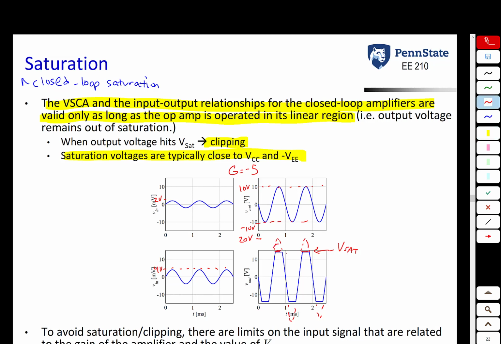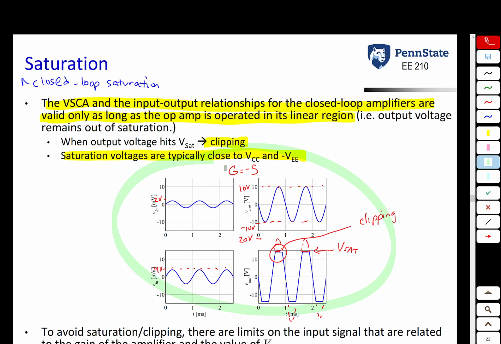Anyway, this situation here is what we call clipping. It's called clipping because the top part of the waveform is clipped off. Clipping is usually a very bad thing. It gives distortion. If it's music, for example, it's going to sound bad. If it's other types of signals, it's going to give you some wrong data. So clipping is typically something you want to avoid. So saturation is something you want to avoid. So we see from this illustration that to avoid saturation or clipping, they mean the same thing, there are going to be limits on the amplitude of the input signal.